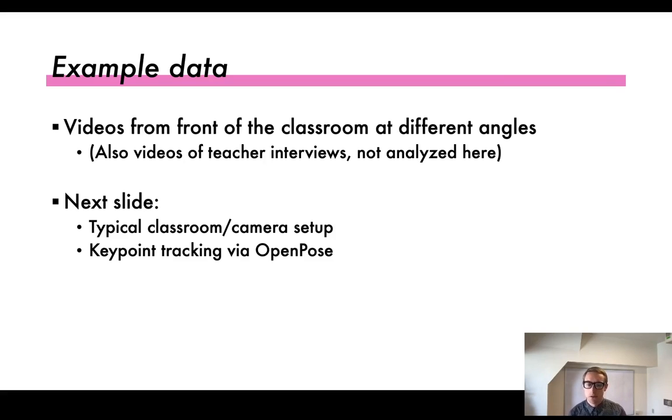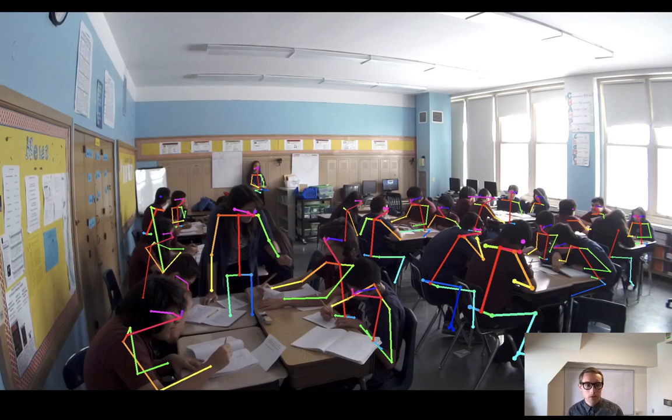So on this next slide, I'll show you a typical classroom and camera arrangement setup, and you'll see some key points, which are various points on the body that have been tracked via the OpenPose computer vision software from Carnegie Mellon. In this screenshot, we can see key points detected. You can see the skeleton outline of most of the students in the classroom. The individual in the very back of the classroom is actually a researcher there to observe and record the videos, and someone standing near the front of the classroom, leaning over the table, is the instructor.